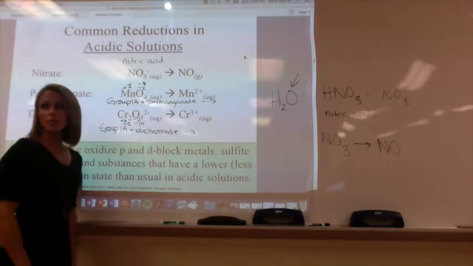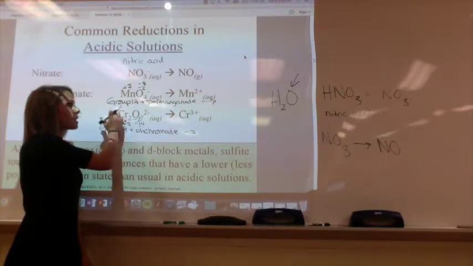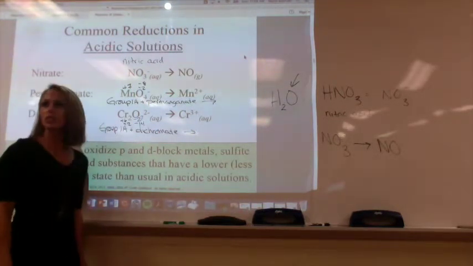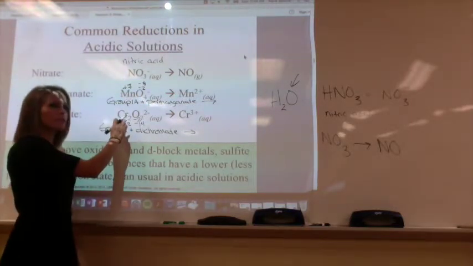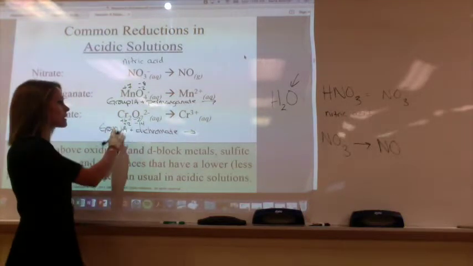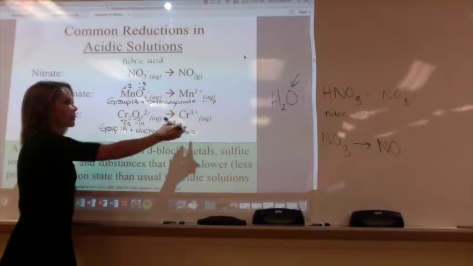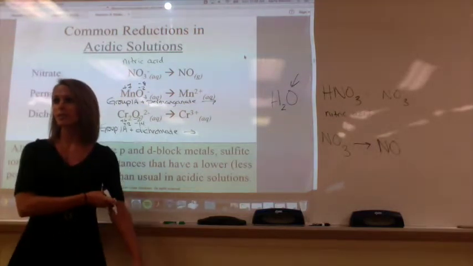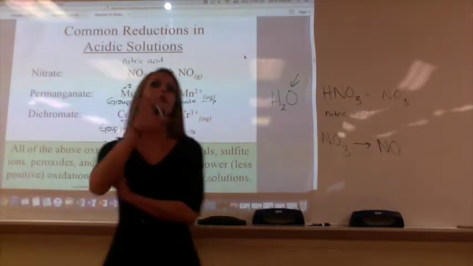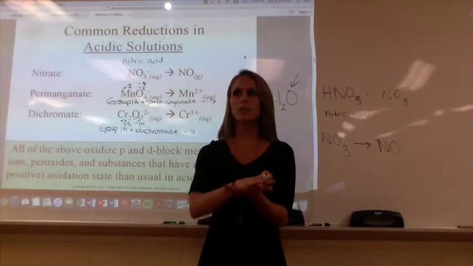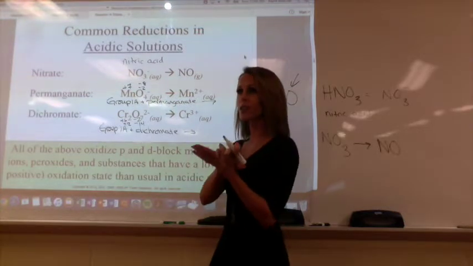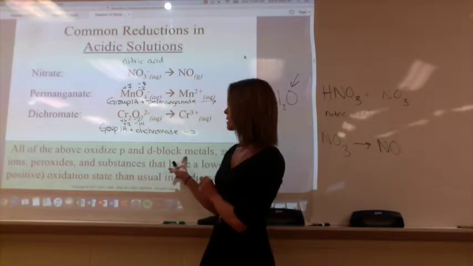Those are other questions I ask on multiple choice. I'll say, here's the reduction of dichromate. What was the original oxidation number of chromium in dichromate, right? You have to recognize that was a plus 6. That's simple. So it's a group 1A plus dichromate, and then it gives you this. So these are the 3 reductions that you're going to memorize. Got it? So if they are reductions, then what will the other piece be called? Oxidations. The ones that these oxidize are P block and D block metals.